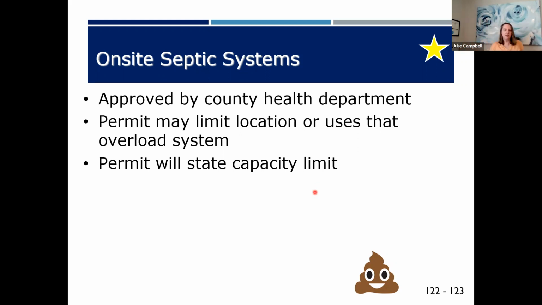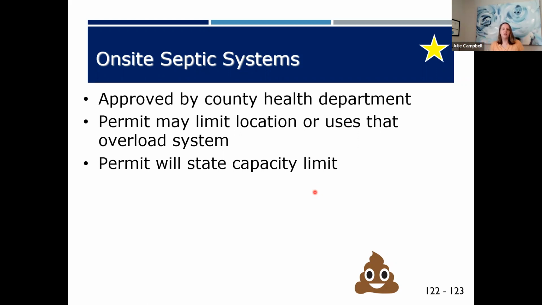Approvals and permits for on-site septic systems come from the local county health department. So the health department in your county regulates these. If the land is not yet developed, then the permit is going to show the location of the septic system relative to the home. We obviously want the septic system downhill from the home, right? We don't want it uphill from the home because stuff runs down. So we want the location where the septic system can go.